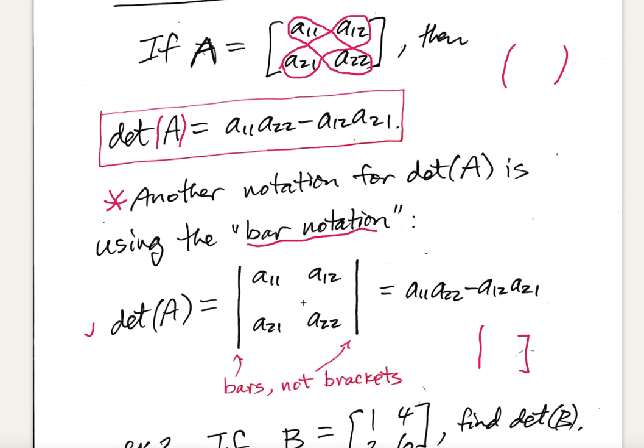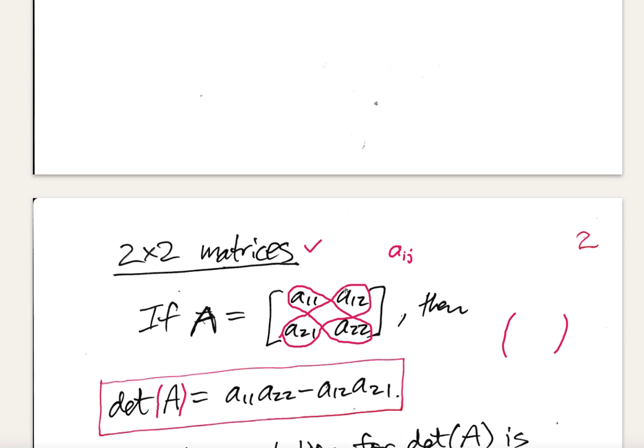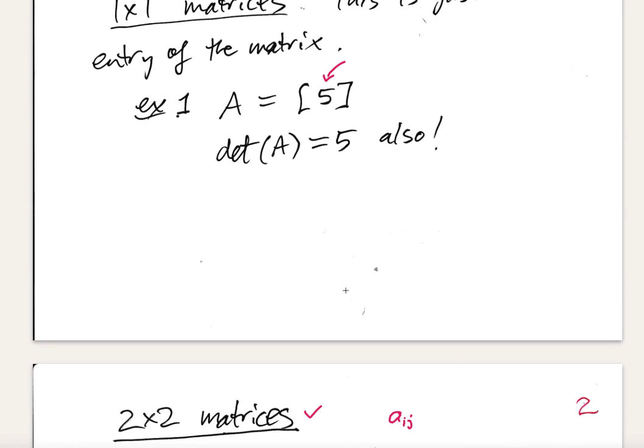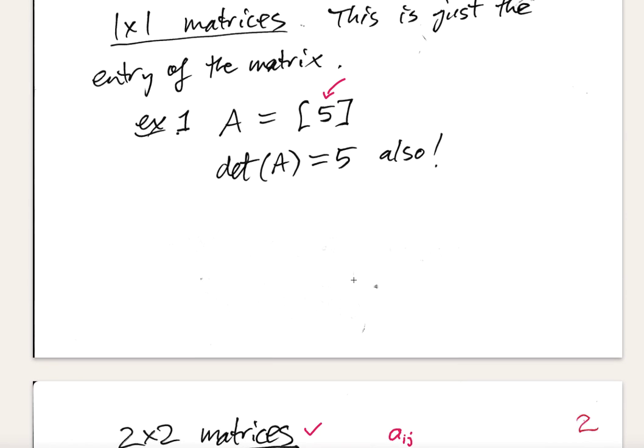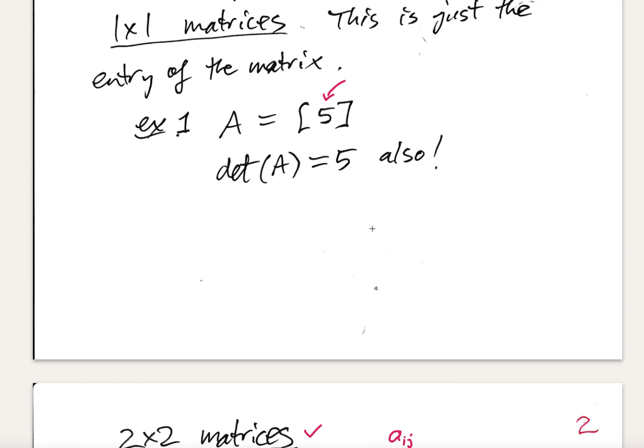This can be convenient sometimes. Let me show you a time where it's really not convenient. If we had used that notation up here on 1 by 1 matrices, I would have had the determinant of A looking like this, and if this was negative 5 instead of 5, do you see this would look like absolute value signs, which would be 5?